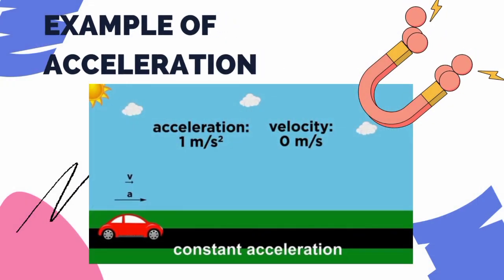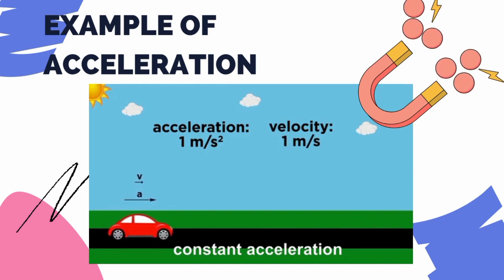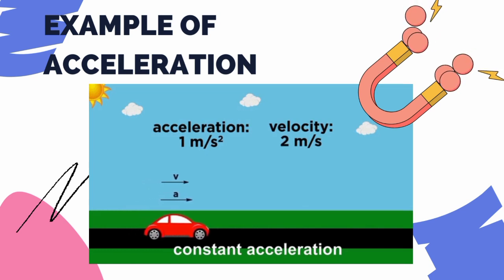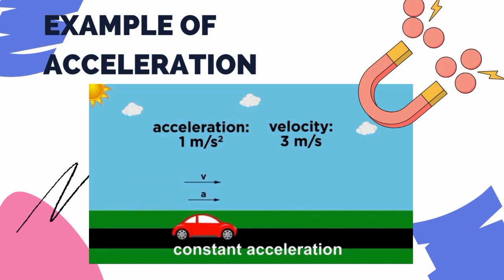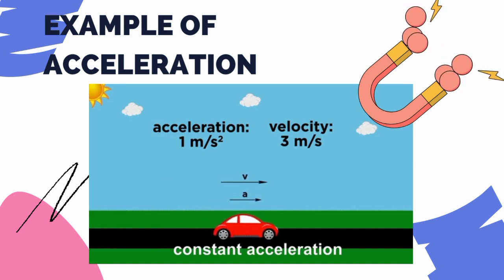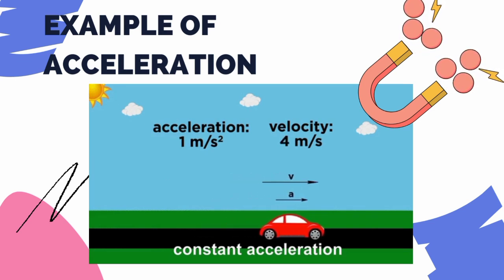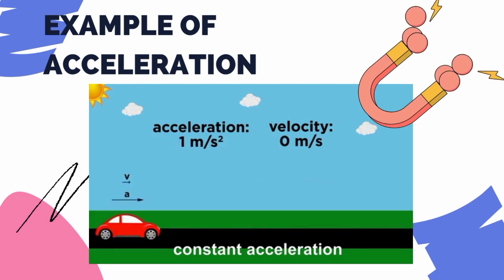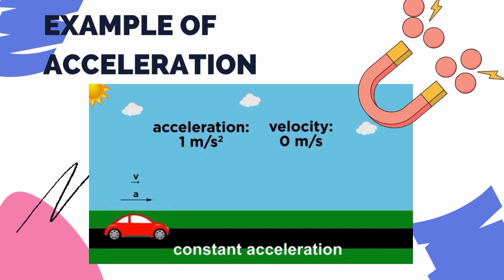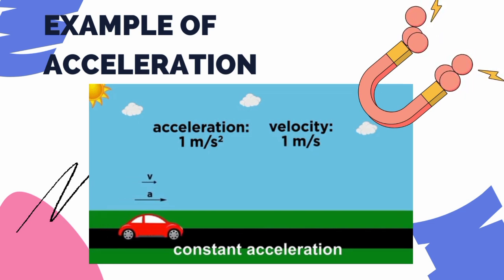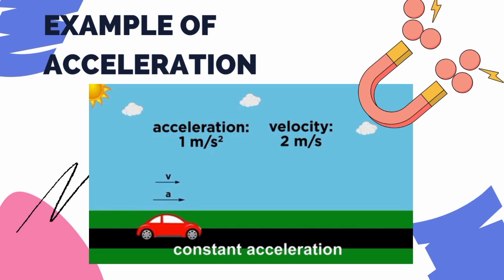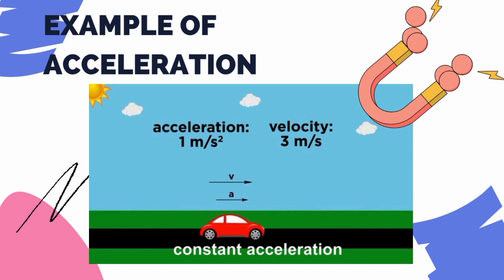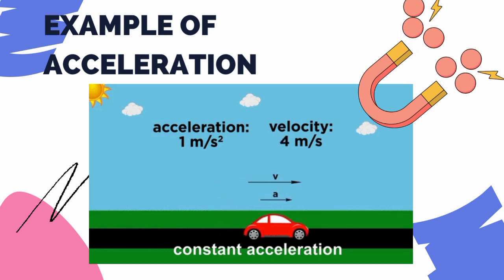In the example of acceleration itself, it can be seen that the car is moving slowly at a constant speed. If a car initially moves very slowly, then gradually increases its speed until it reaches a higher speed, then the car is accelerating. This means that the speed of the car changes from slow to faster, and this is what is called acceleration. Acceleration can occur in the form of either an increase in speed, or positive, or a slowdown, or negative, depending on the direction of the change in speed.